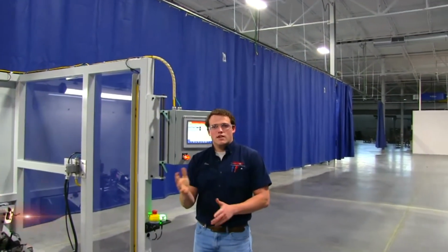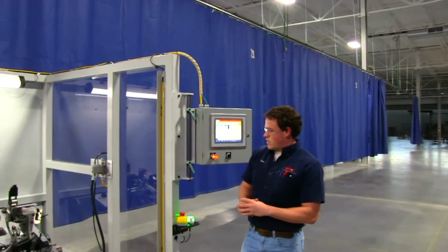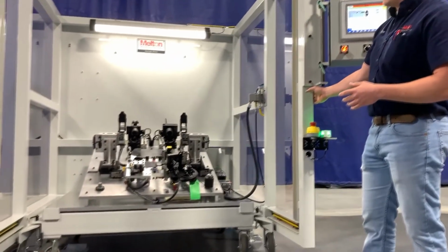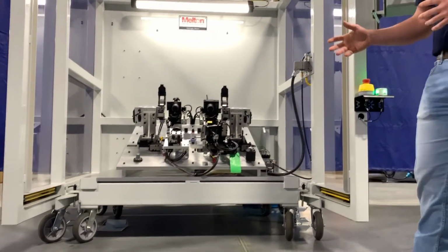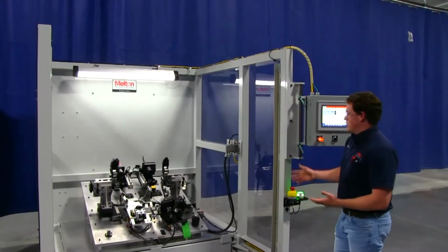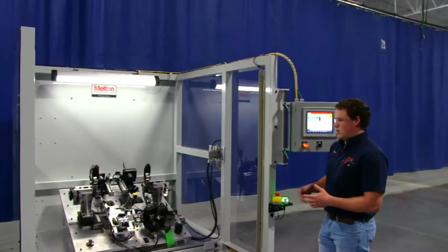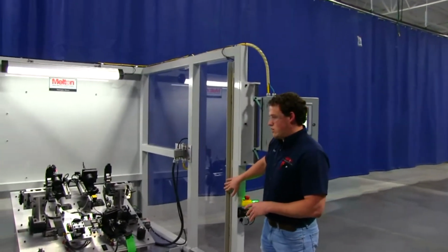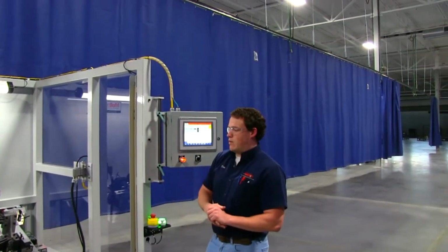All right, thanks Glenn. Again, I'm Tom Chaney, gauging application engineer here at Melton. I'm standing next to our benchmark gauging cell. This particular cell includes an independent docking station separate from a rolling gauge and cart. This allows a number of different gauges to be adapted easily and quickly to a standalone structure. It will include a lot of your traditional safety features such as light curtain barriers, dump valves, emergency stop. We've also got your lockout and tag out points on the back.